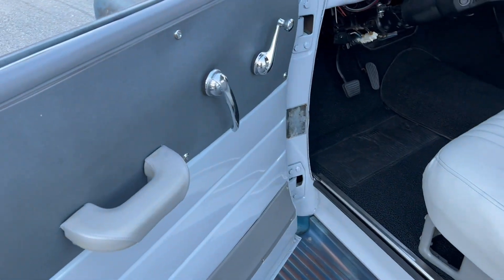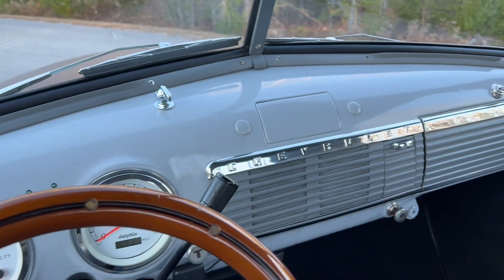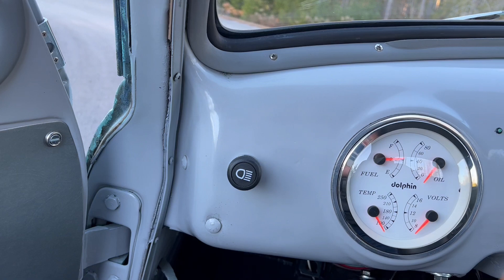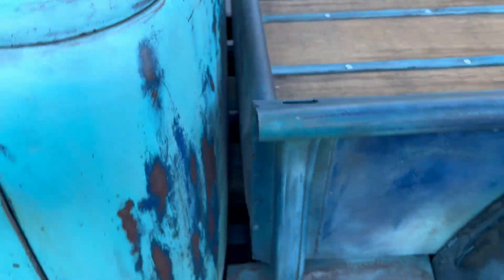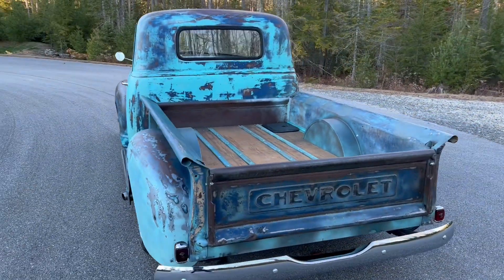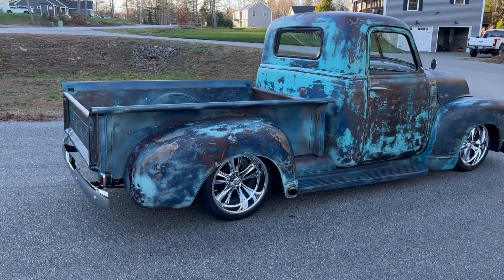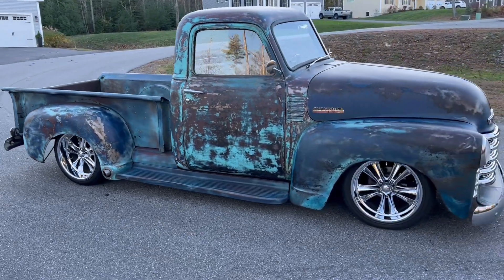The interior is all done with full carpet. It's got electric wipers — no heat, no AC, nothing like that. It has a double-sided exhaust with a great exhaust note. It's a ballsy little truck that drives down the road beautifully. You can take it right up the turnpike — I've gone two hours north, no problems. I've sat in 95-degree weather in traffic, no problems. It's got an adjustable thermostat set to 180, so it never runs hot.